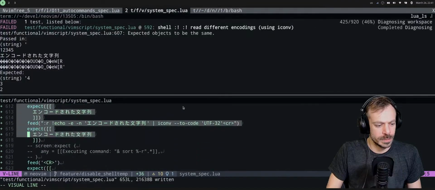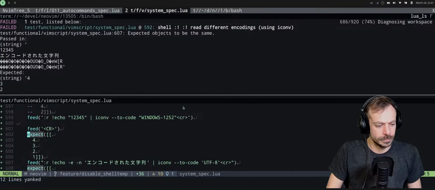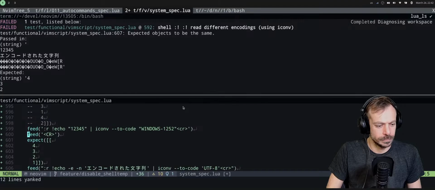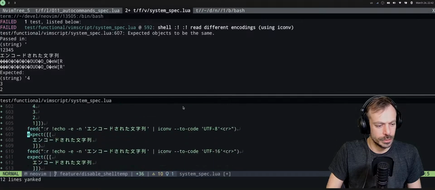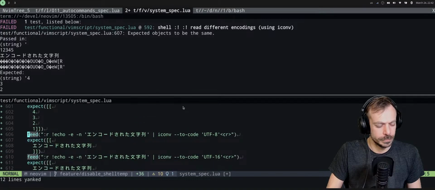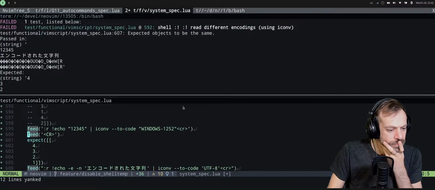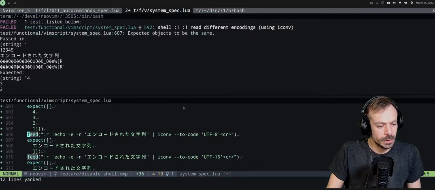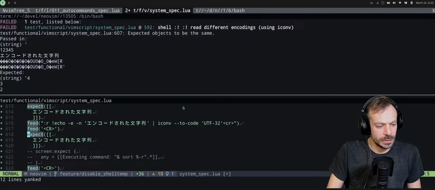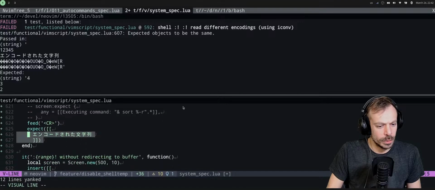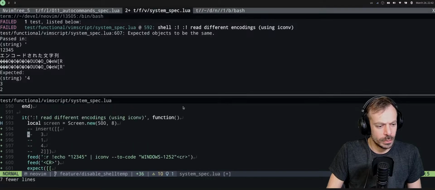Okay, this part here. And we need a carriage return here. And I think we have to specify that we actually want to replace the whole file, right?